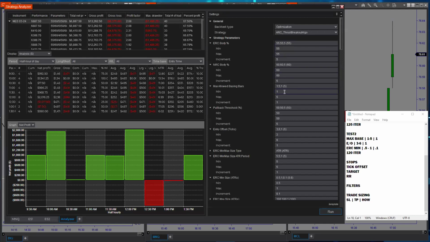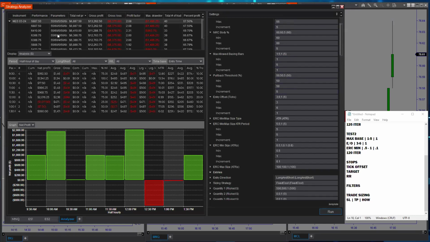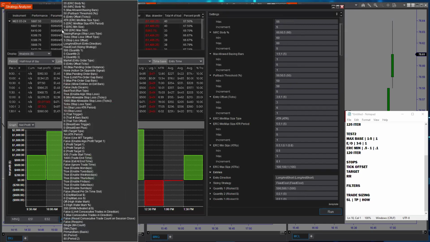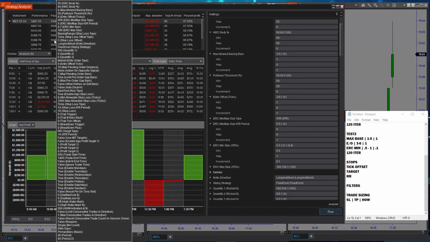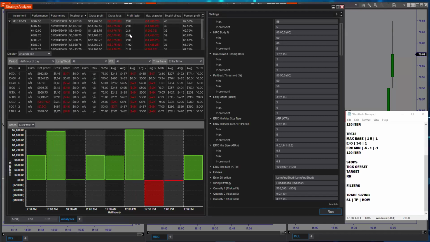So the max allowed was 5, a pretty aggressive number. Let's see what the max allowed was on this one. Where is it? It's the third one. Oh, no wonder I don't see it. I'm looking further down. So it was the same at 5. Let's just check out a couple of them. 4, 4. The 4 gave us one less trade, and it was a winning trade. So that didn't really do us any good in this test. So this would be 5. We'll keep that at 5.